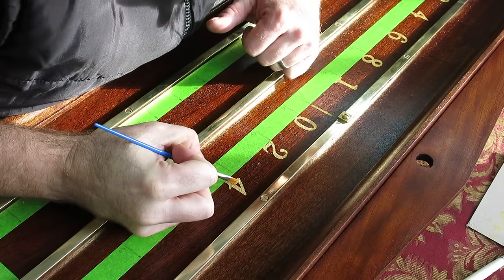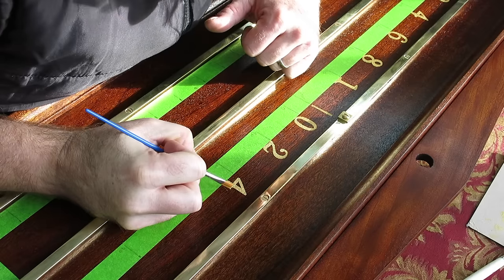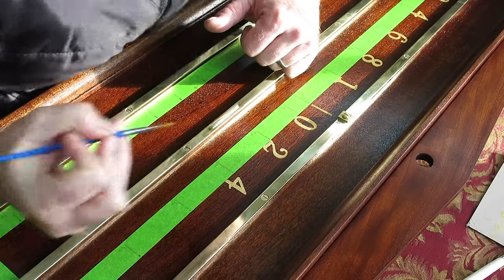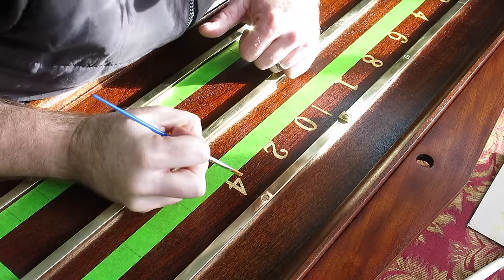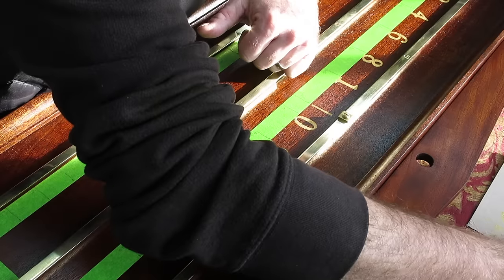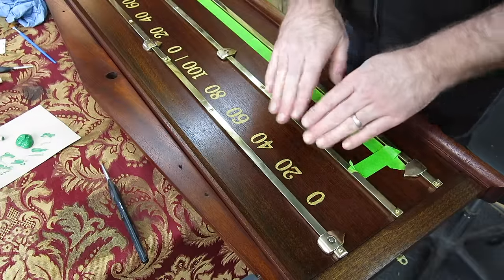The stencil did a good job actually, but it left a little gap where it was attached to the main sheet. So what I'm doing here is I'm just filling those in by hand. Well, it was all by hand, but freehand.